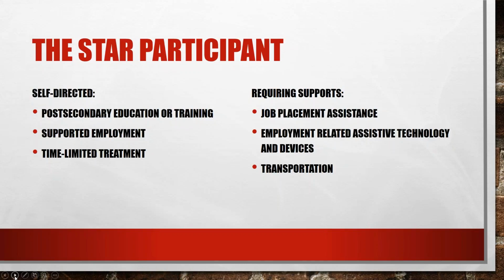Any student with a disability can be referred to STAR. However, it is important to remember that pre-employment transition services only include specific services. Students who are referred to STAR should be self-directed and require little support to access and participate in these services. If students require additional or intensive support services, such as post-secondary education or training, supported employment, time-limited treatment, job placement, employment-related assistive technology and devices and/or transportation, school district staff are being directed to think about encouraging students to apply to VR where these additional services may be available.